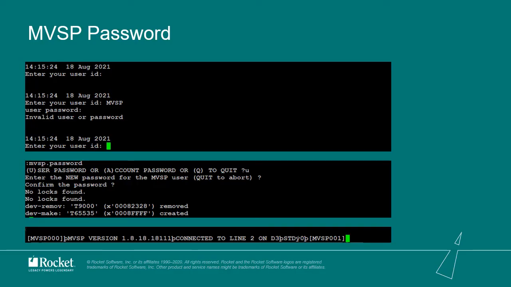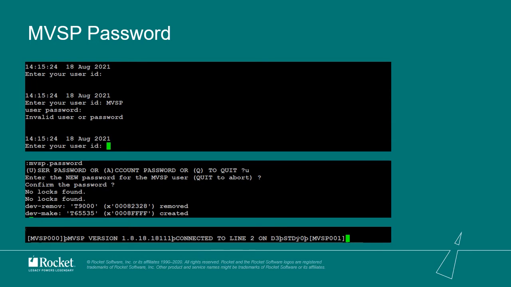Sometimes the MVSP user password gets out of sync. The password is stored in the D3 users file as well as in the OS telnet server configuration file. This usually happens when a user changes the password without understanding how to do it. Sometimes it just gets whacked from an MVSP account restore or upgrade.